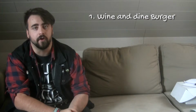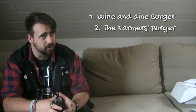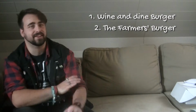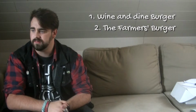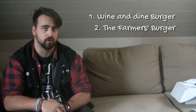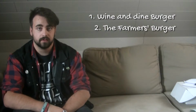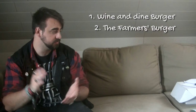So the second option you have is the Farmer's Burger. It's a special beef burger with a gorgonzola dressing. It has some red beets, like the vegetable. There's some wild lettuce and stuff between there as well. And some more secrets, so it's a good burger. I suppose it could be a good burger. Well, this crab burger blew me away, so yeah, it could be a good burger, who knows?